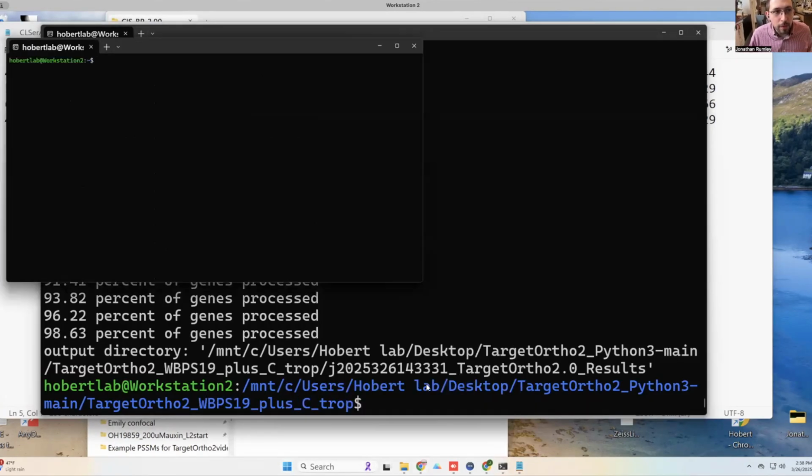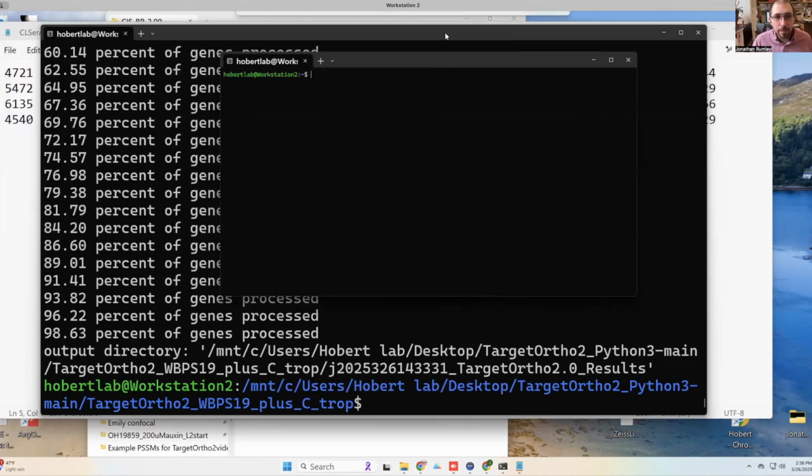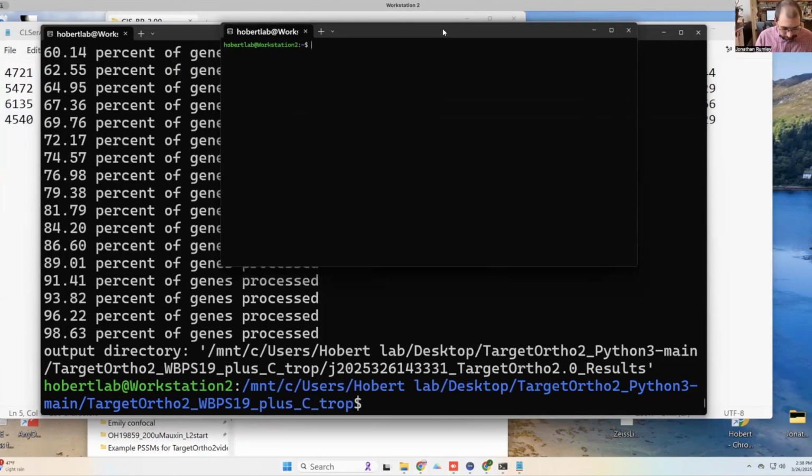Let me open a new Ubuntu window to show you how to run these programs. Increase the font size.